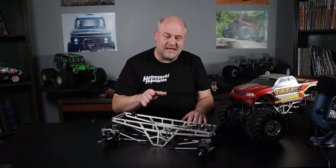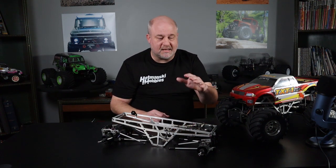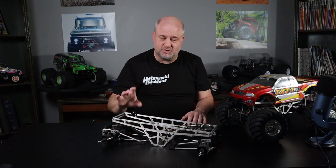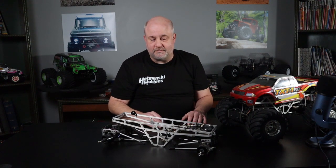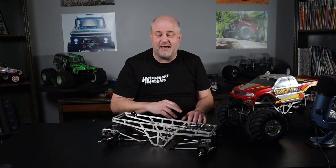I made all the four-link bars, I made the mounts for the axles, and I designed and made my own chassis. It took a long time to machine these plates out on my milling machine, but when it was done, the truck was looking really good. I had a cantilevered rear shock setup and was going to do a straight shock front setup. I had some Trinity motors in there and was going to do a high-performance battery setup.